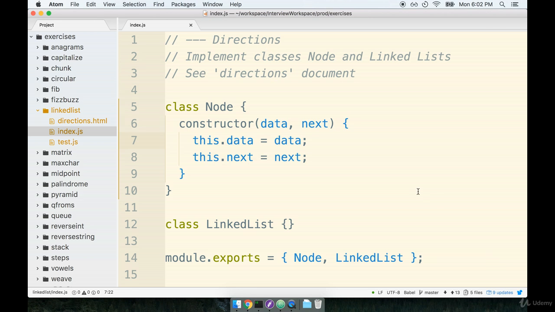So in the case that someone creates a new node but does not pass in a next node, we're going to default the value of next to be null, like so. If anyone makes a node but does not pass in a next one to link on, we're just going to default it and say it should be null. And so this.next will end up being null. All right, so that's our first constructor right here. That's our first little piece of a linked list.